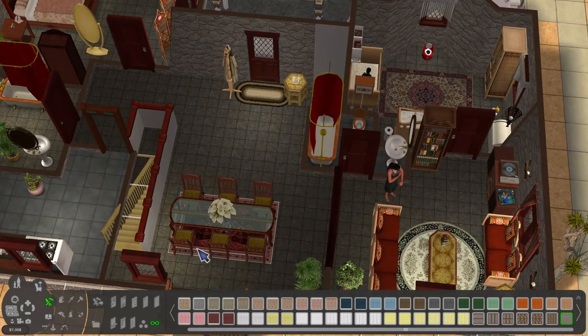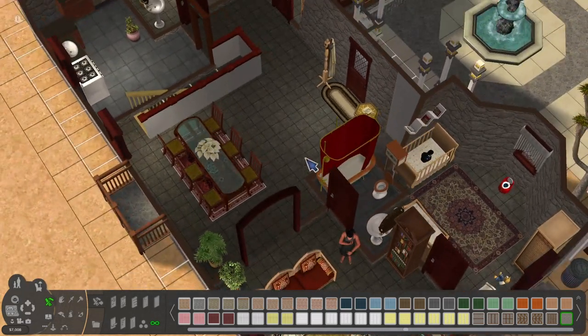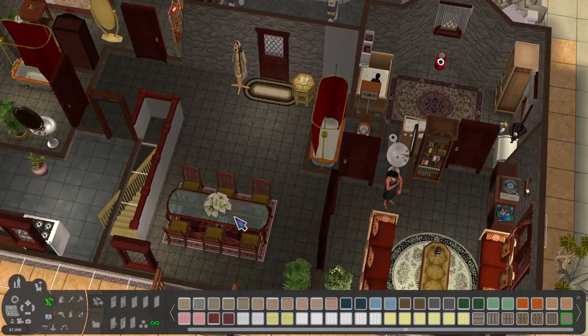So it looks like in order for them to go down the stairs, they're going to have to go around the table. Like here. So I actually probably would move this table and do it the other way. If I was to play this house.